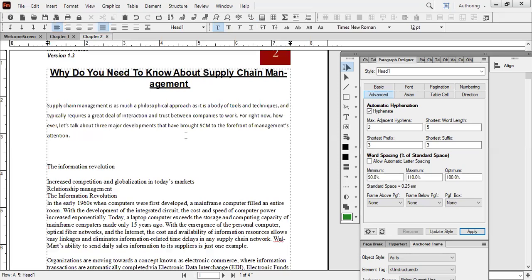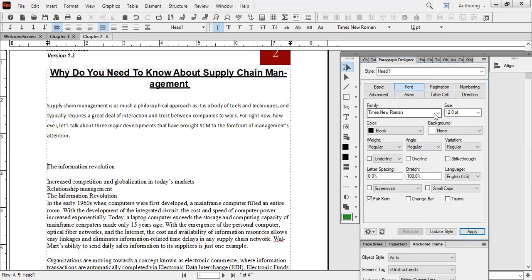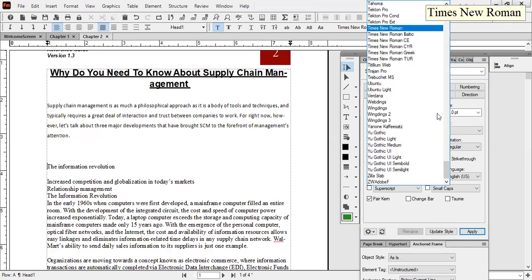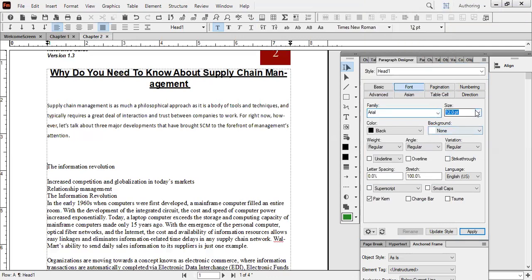See, this is what I told you. Sometimes the formatting doesn't work. So then you have to go back to basic. 14 points, left align, apply. Font Arial. 16 points.